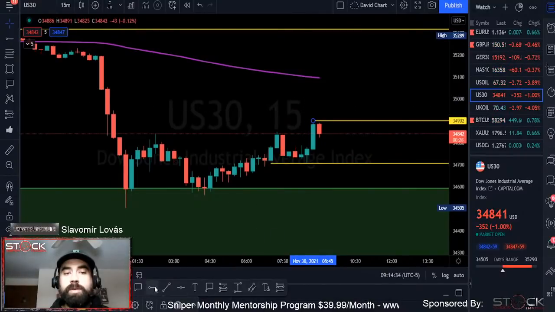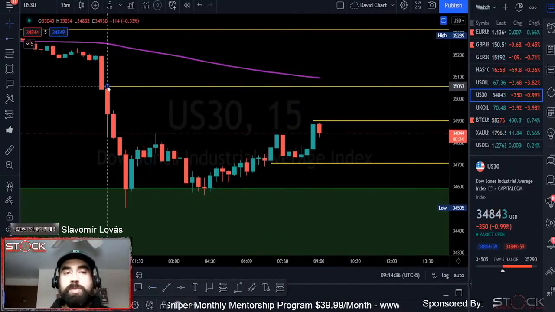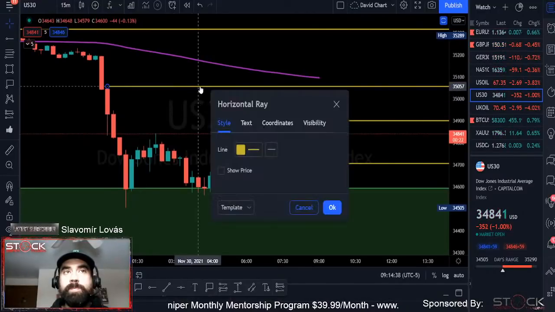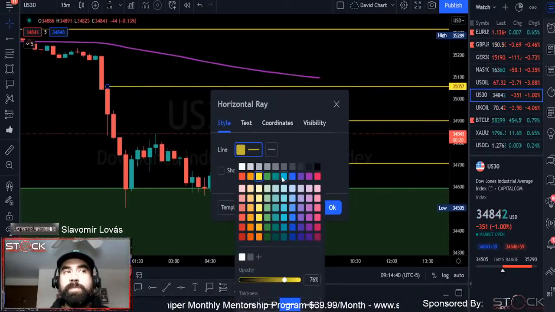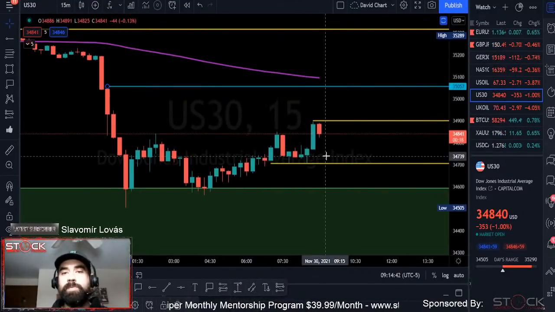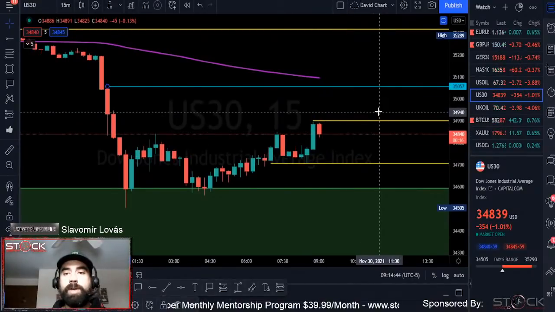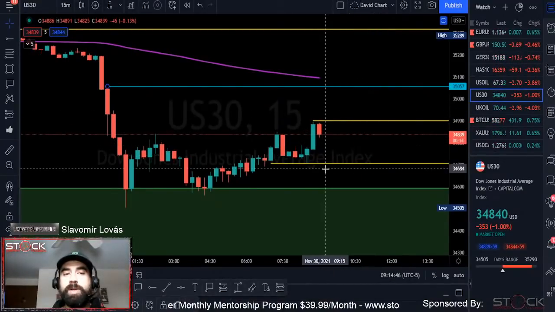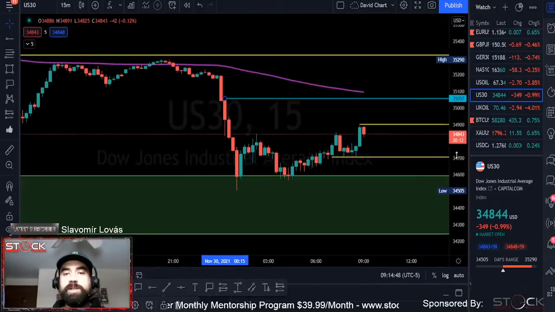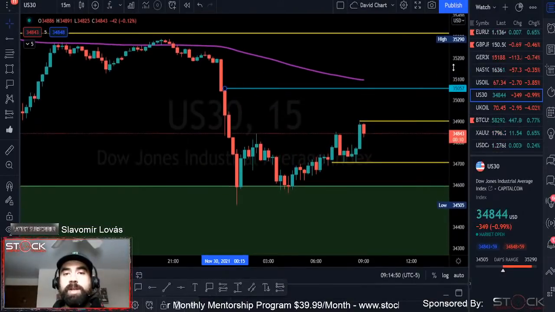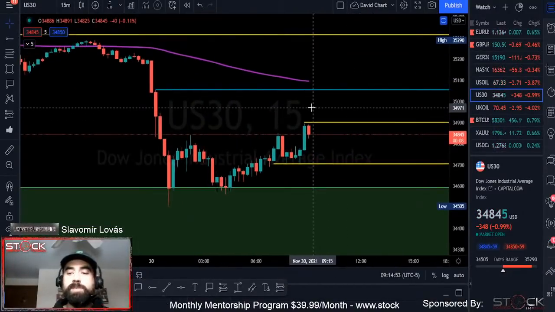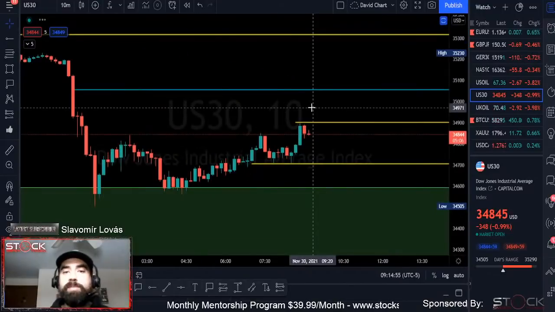And then we have right here. Okay, so I'm going to need to change this to baby blue before we have our next big move. Okay, so monitor this, guys. You can see that we have some demand and we have our nice resistance and support forming. So let's check it out now on the 10-minute.